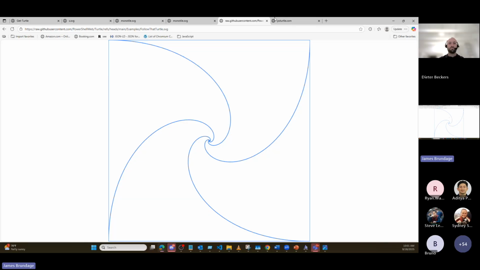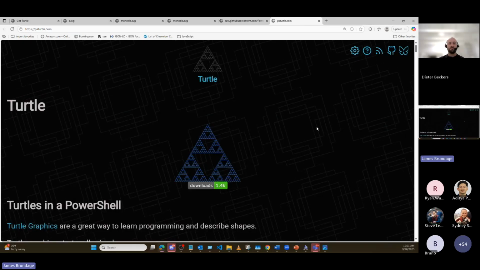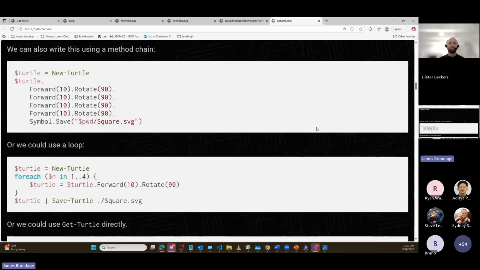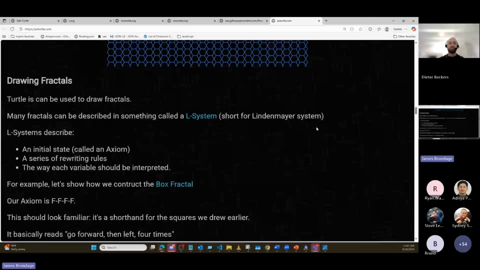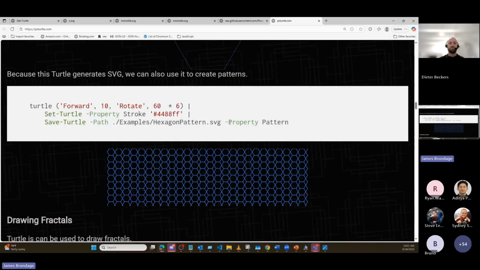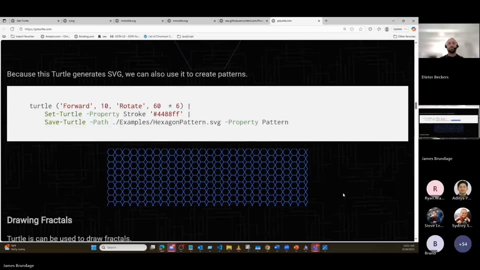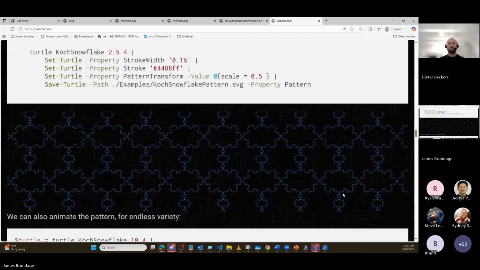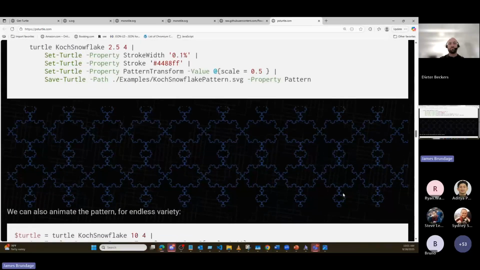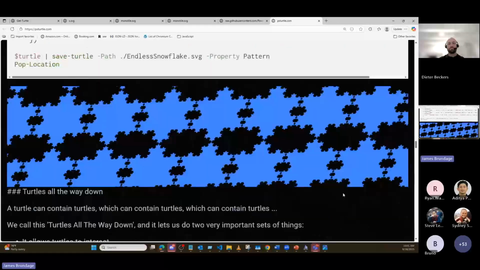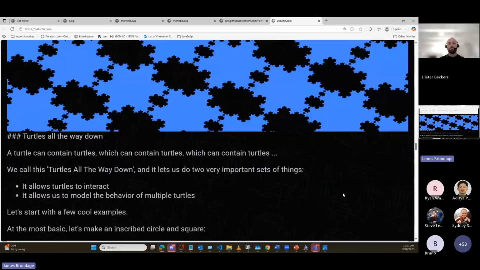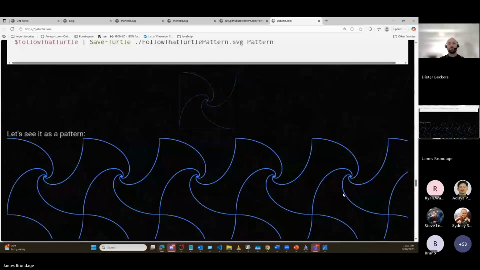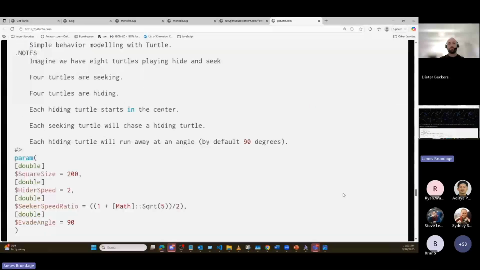So on that note, I keep doing what I've been doing for some time now and opening up brand new turf to us all. And again, lest I be too shown up, I haven't really highlighted this that much, but you can just go ahead and save any of these as a pattern to get back an endless background of them. So there is a snowflake pattern. We can also animate these for endless variety. And everything works inside of a web page, basically as perfectly as you'd like.